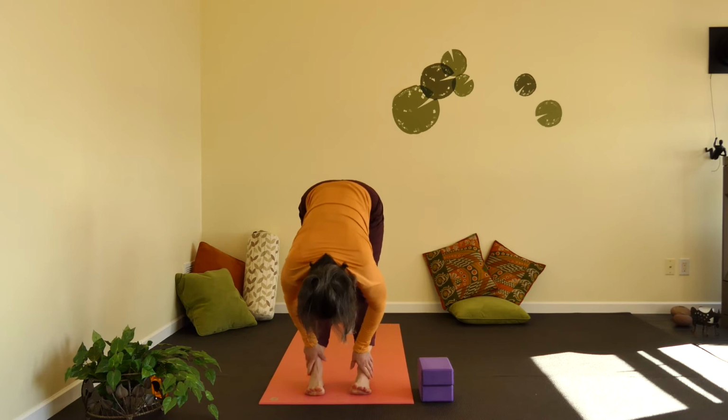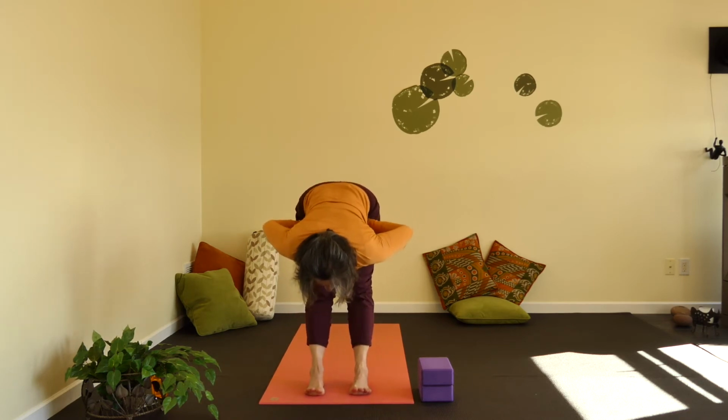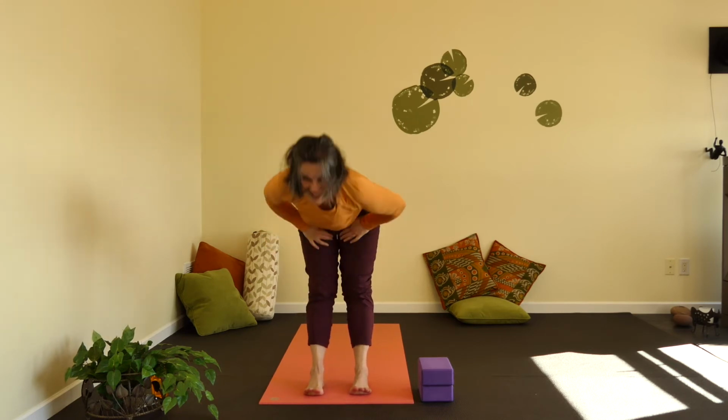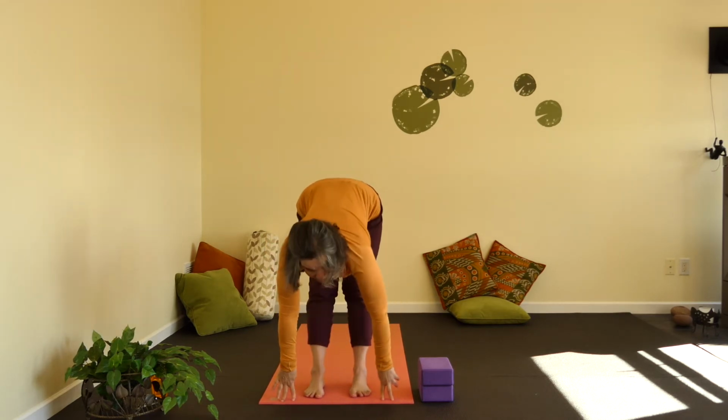Inhale. Lift your toes. Bring your hands onto your femurs. Exhale. Breathe. Inhale. Come all the way up. Nice. Get ready for the next one. Inhale. Arms up. Look up. Exhale. Forward bending. Inhale. Halfway lift.